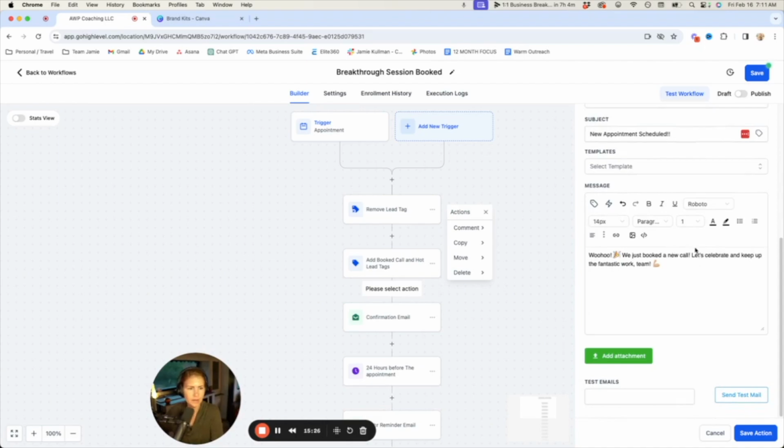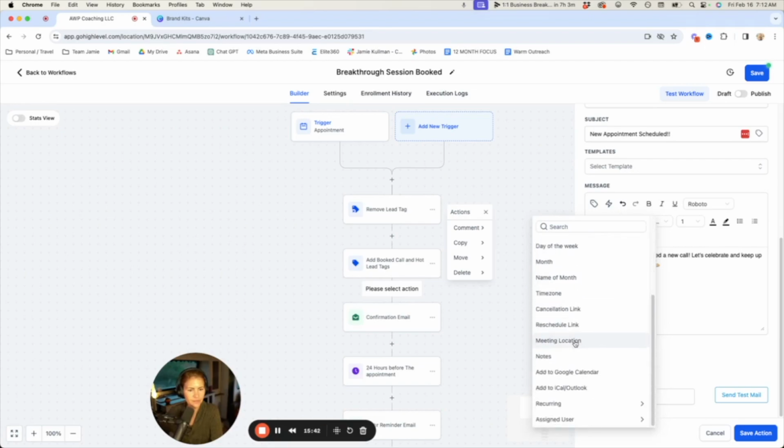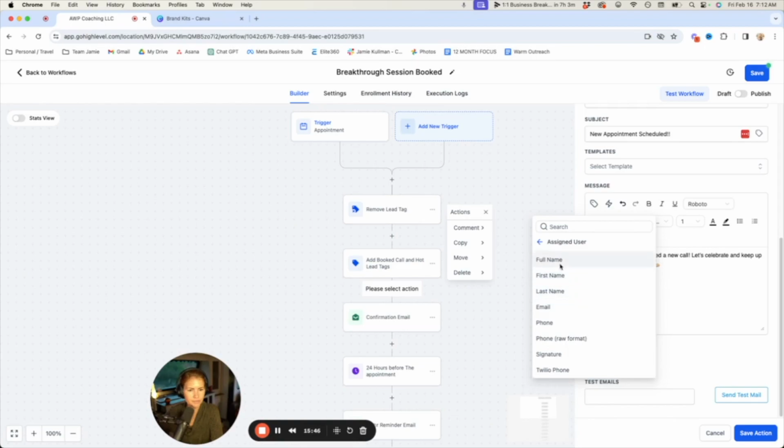And then we're going to add some custom values. So now we want the appointment username, assigned user.